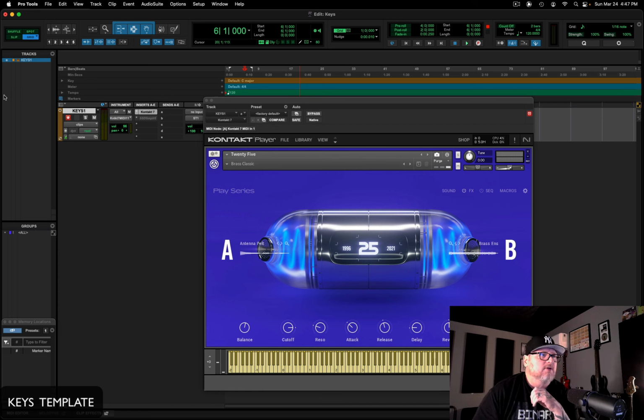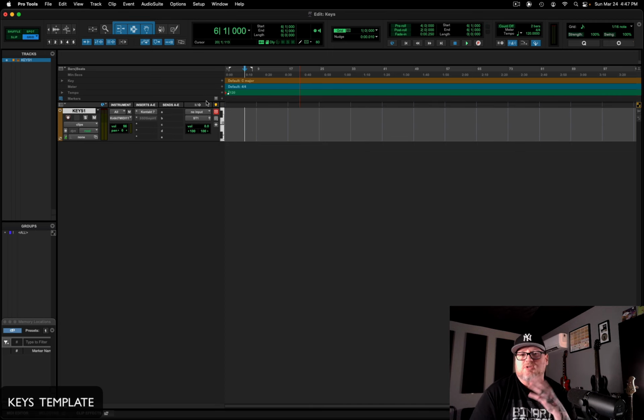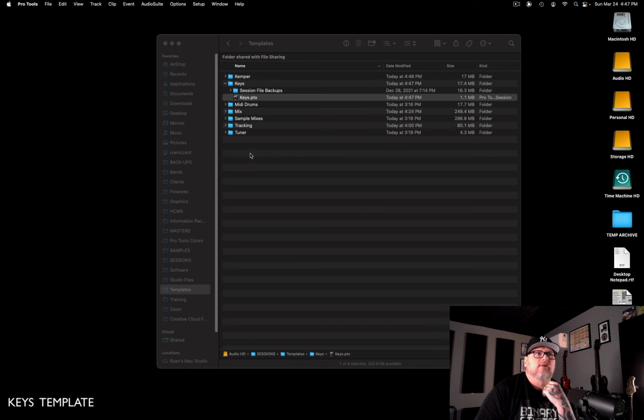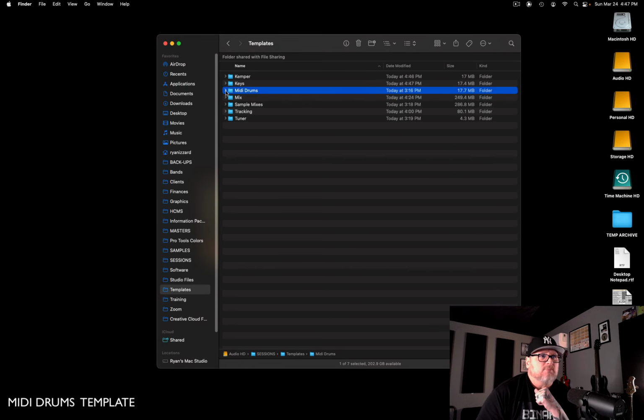You know, I can pull that up in a heartbeat, especially if we're working on a song where there was no keys intended and somebody says, oh, I got an idea for keys. I can literally just import this. We're ready to go. It doesn't have to do any routing. I don't have to make any tracks. I don't have to go through my library. I'm ready to go. And that's really the main point of all these templates. It's to work fast, work creatively, not get bogged down in the technical aspect of everything that we do, like I said before.